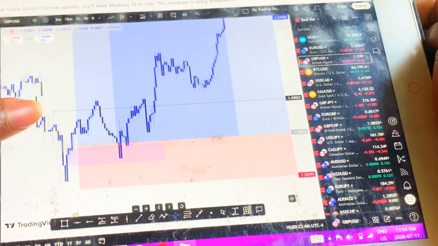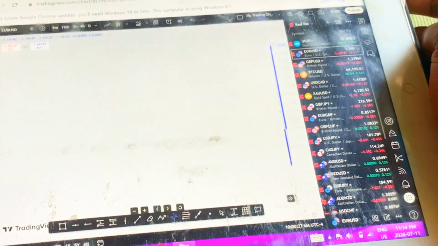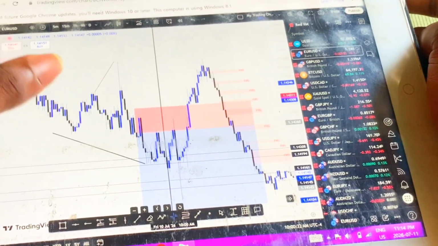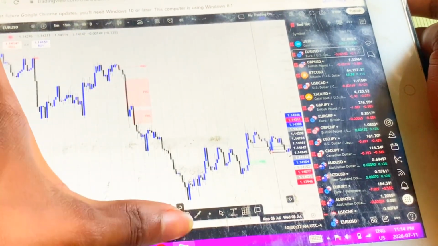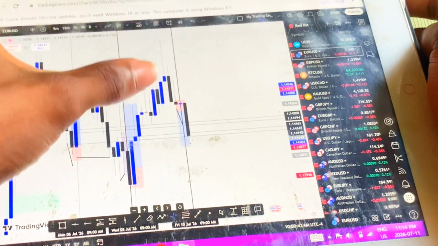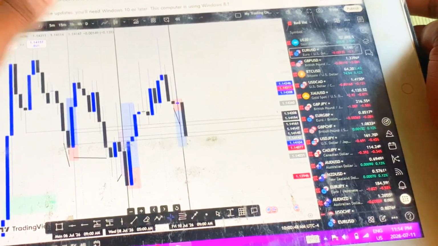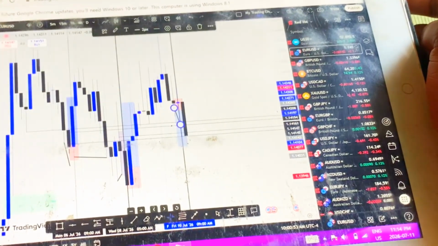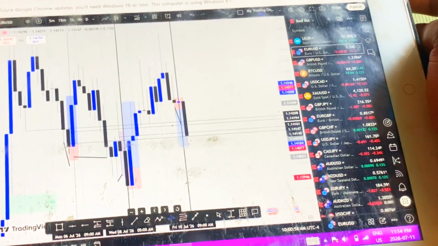Now I made another mistake on Friday, and I'm going to show you guys that as well. Same mistake that I made on Wednesday, I made on Friday as well, but the mistake is a little bit different. So let me show you what I took on Friday. This is the trade right here. On Friday, on the 4 hour time frame, there was no SMT on the daily time frame. On the 4 hour time frame, GBPUSD swept the low, which we can clearly see with this line right here, and EURUSD swept the low, sorry, and GBPUSD swept the high.